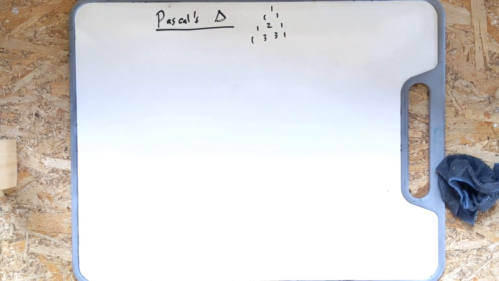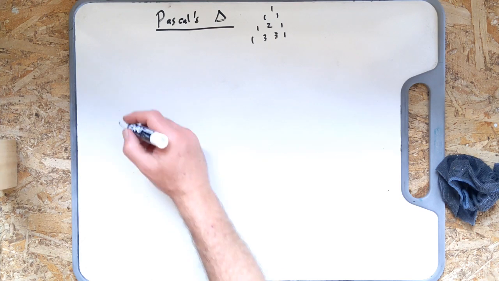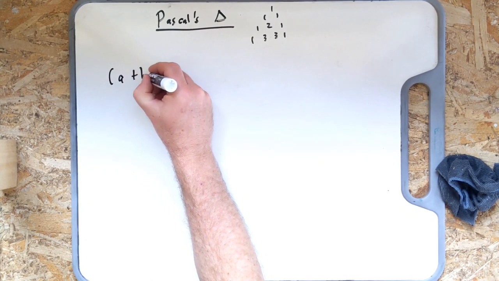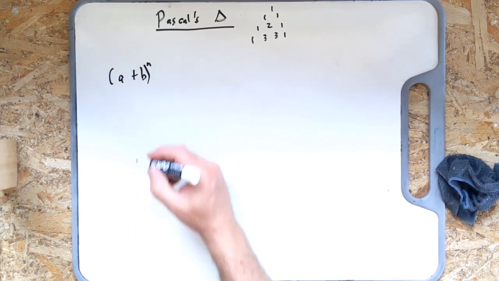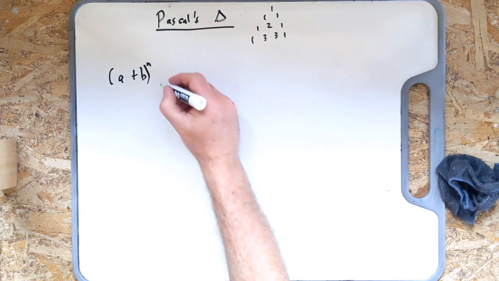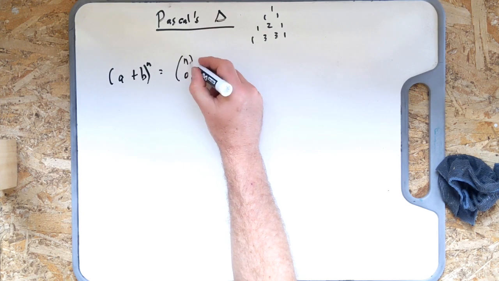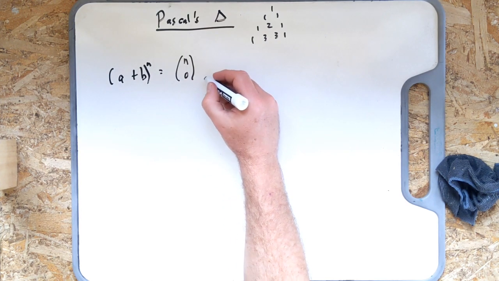Okay, the next one we're going to do is what's called the Binomial Theorem. I'm going to write it down first, and then give you an idea of how to do it. It'll look a little strange, because I'm not going to know some of the terms of how to do them. So I'm going to write it out first. This just says if I take a plus b to the n, again, what I was doing on the first page, I can simply do this. This is going to be called a combination. I'll give you the formula in a moment.